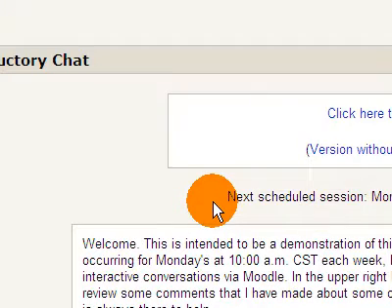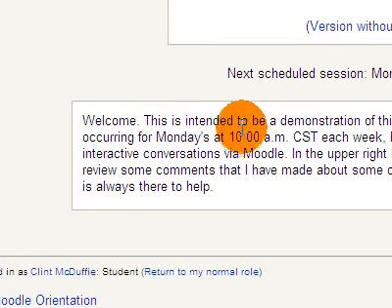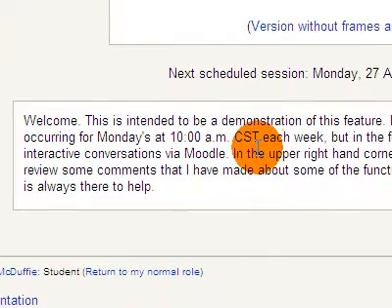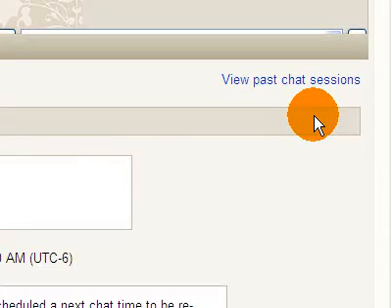Now, you'll see down here, because I have this set up, here's some text information. So like if the chat was to have a specific function or purpose or reason to it, you would be able to read that right here. Okay, let me bring you up here to the right. Notice here it says view past chat sessions. So if they've been saved or archived, that's where you'd be able to click in and go in and view previous sessions. So if you missed something, you'd be able to go back.